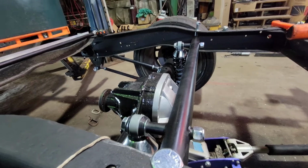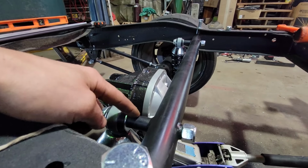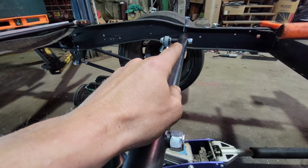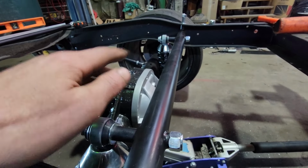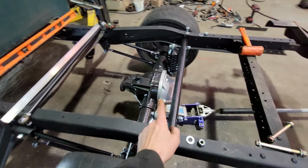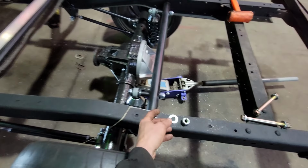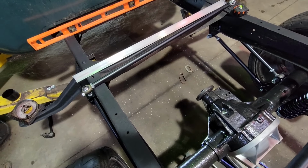One other thing they didn't mention in the instructions, that's kind of self-explanatory, is that these tubes are not welded straight or plumb or orthogonally with those tubes that go through the frame, obviously, because the frame's at a little bit of an angle there. So if you got this upside down, these things would be sticking way up in the air. With that, I'm going to tighten these shocks up. That should kind of self-align our bar this way and this way. And then we'll punch these holes the rest of the way through the frame, and then install our panhard rod.